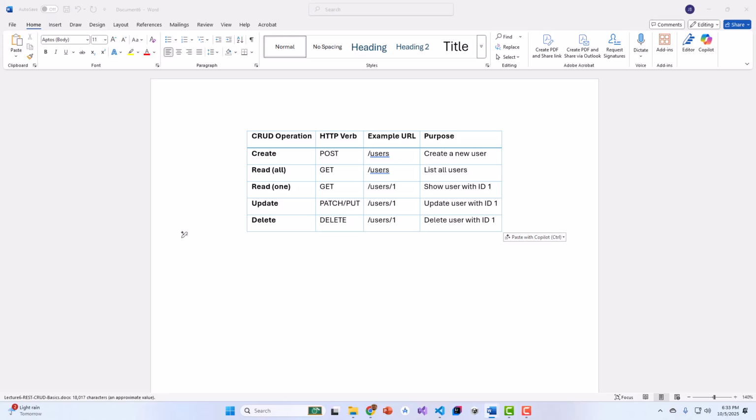For this lecture, we're going to go over REST and CRUD. Sounds kind of icky and dirty, but it's actually quite common, these particular acronyms. In web development, REST, which stands for Representational State Transfer, is an architectural style, and the web is actually based on this particular style as well. It's used for structuring how web applications communicate.